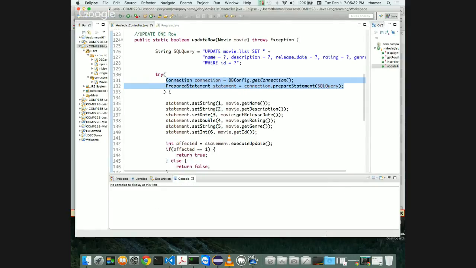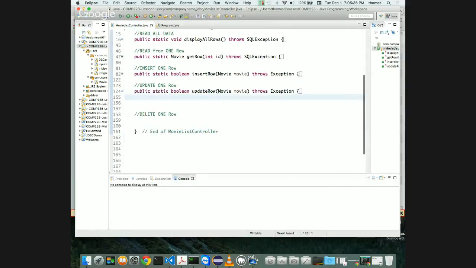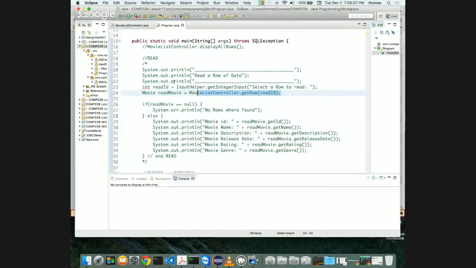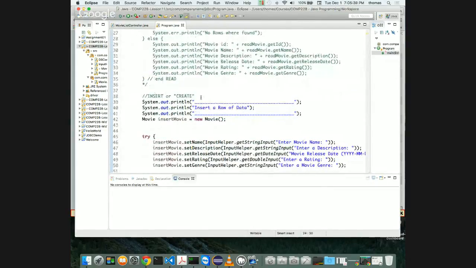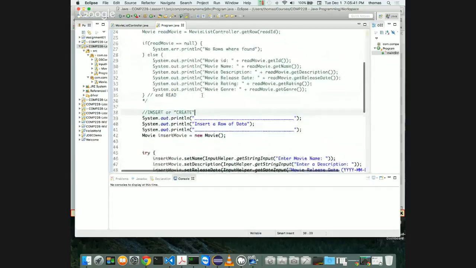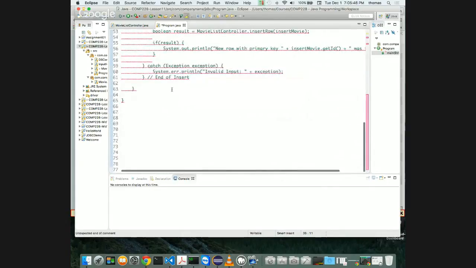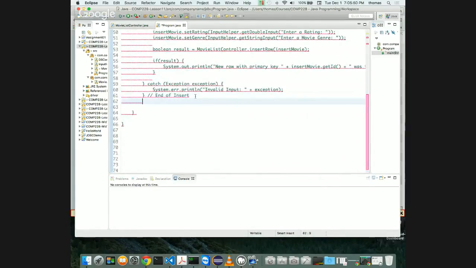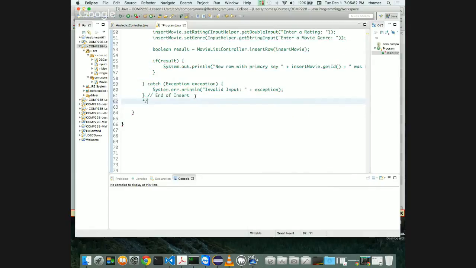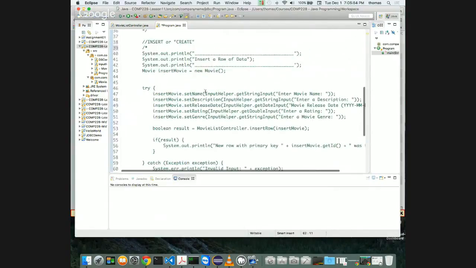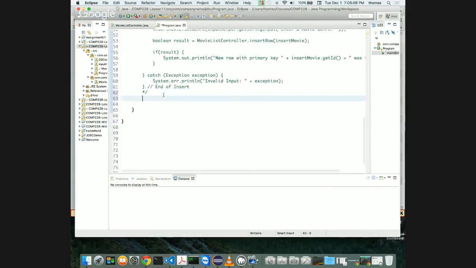All right, so let's see how we would build out our driver class for this one. Now we've done our read, we've done our insert. I'm just going to comment this one out as well, so you can have them. And again, all I'm trying to do here is give you guys all the pieces you need, so you can do your assignment. That's the whole idea. So let's add the new one. The new piece is going to be our update.